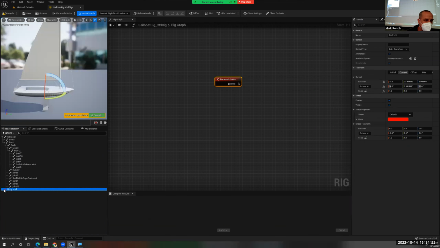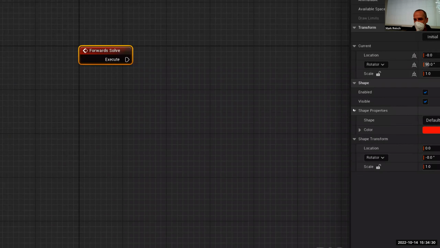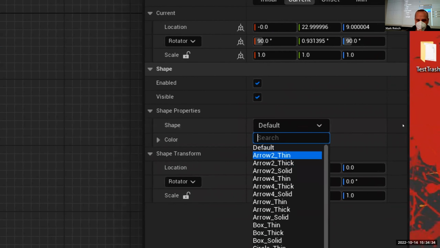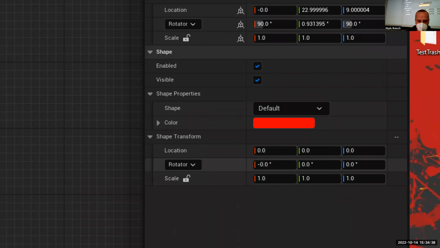If I just click on that, you can see that we have our attributes over here, and the attribute that we want to look at is the shape properties. So if I open the shape properties up, I have a whole bunch of shapes here. I'm going to scale this up so we can see the different shapes. Before I start scaling, I'm going to click on the little lock button, and that way it'll lock all three of these, so it'll scale evenly.